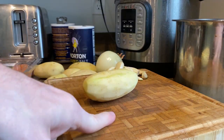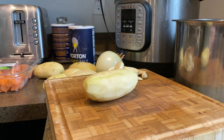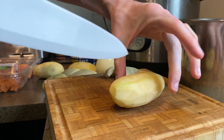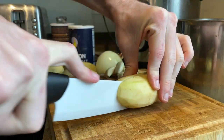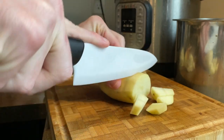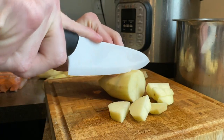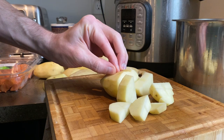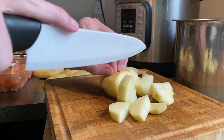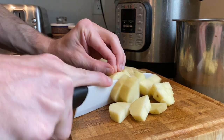Now you have to make sure not to chop your hands. You wanna keep the chopping for the potatoes only. And the more you chop them up, the faster they're going to cook. I put the potatoes at the bottom because they take a pretty long time to cook. A quick tip is whenever you're chopping, you can curl your fingers like this. So even if the knife slips, you're not gonna chop your finger.